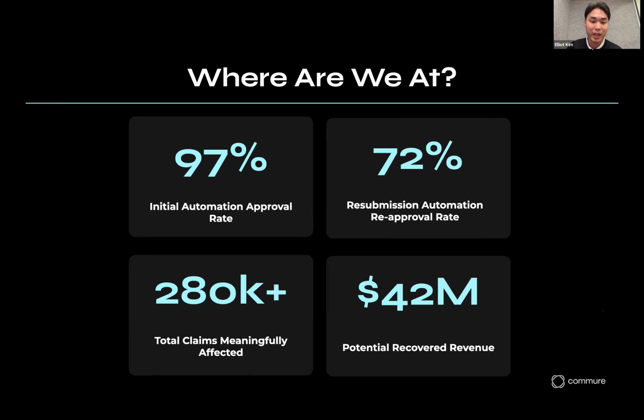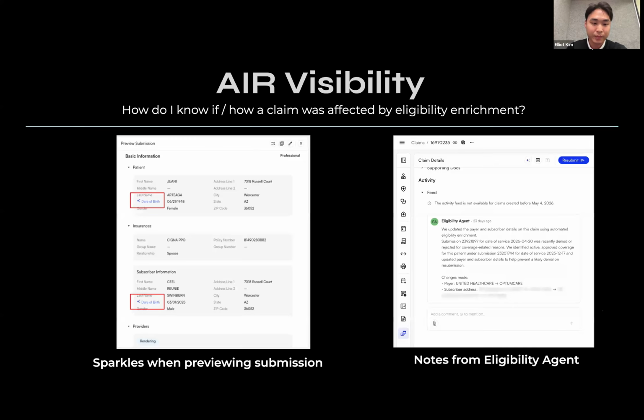On top of these dollars, every one of those is a claim that simply doesn't need to be reworked manually by, you know, chasing a denial or filing an appeal. And also another thing to note is that there's no revenue loss to timely filing deadlines because the claim goes out clean the first time. And the cash also comes in faster because it's paid on the first pass instead of weeks later after a denial and a resubmit cycle. So this eligibility enrichment isn't something we just like to have running in the background. It's actually directly protecting the revenue that would otherwise leak out or that we would have to chase over a long period of time. Next slide.